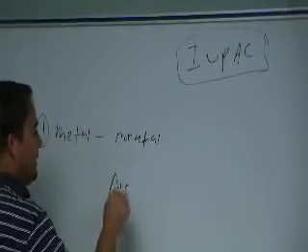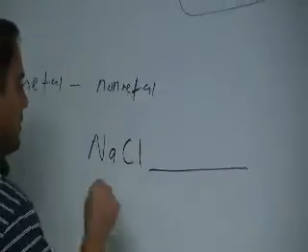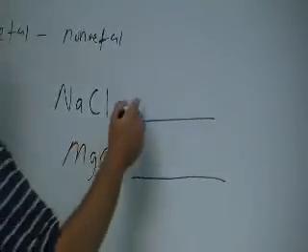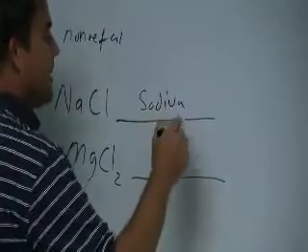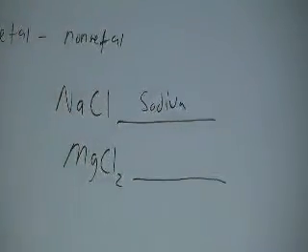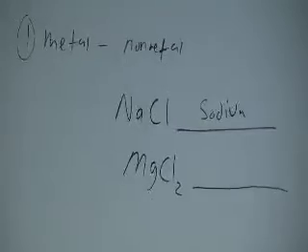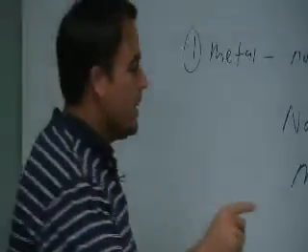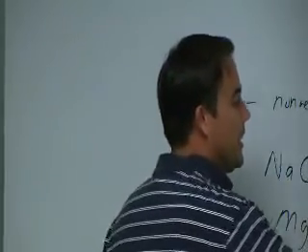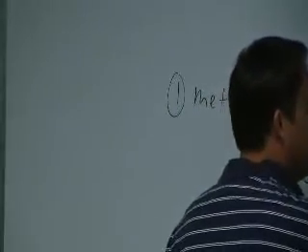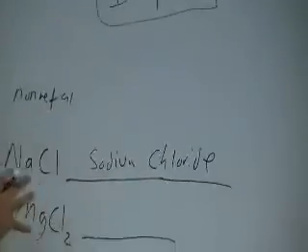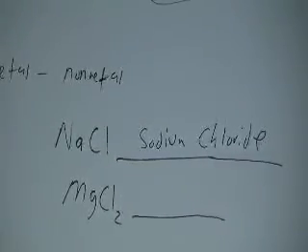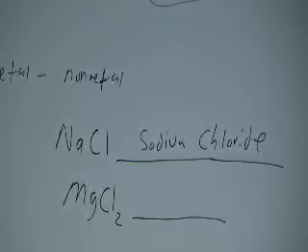An example of that would be NaCl. Another example of that would be MgCl2. How would you name this? This would be sodium. Now, how do you know to pick sodium? Well, you pick the English name off the periodic table as written when it is the first letter or first two letters. The second one is a chloride. So that means everything within this class ends in an IDE. So you take the chlorine, get rid of the INE, and put an IDE on it.